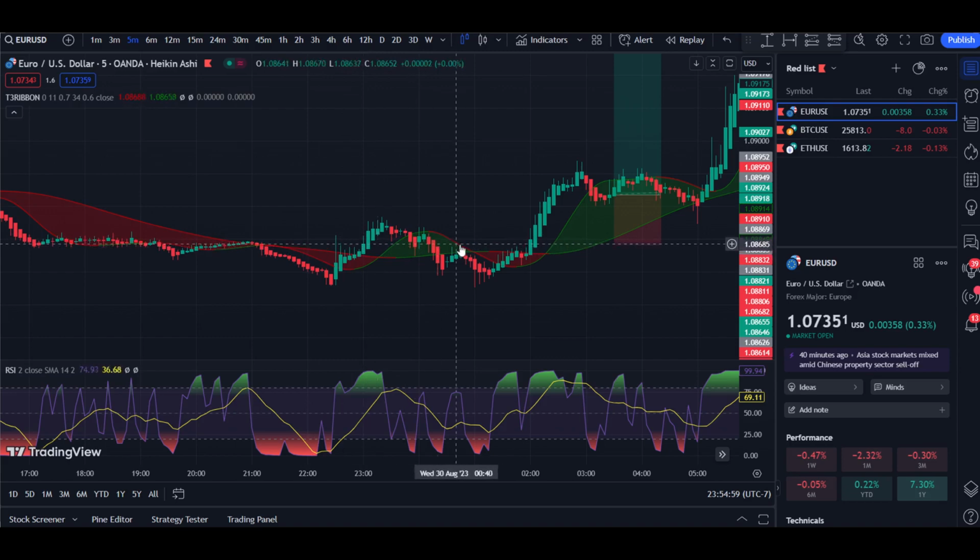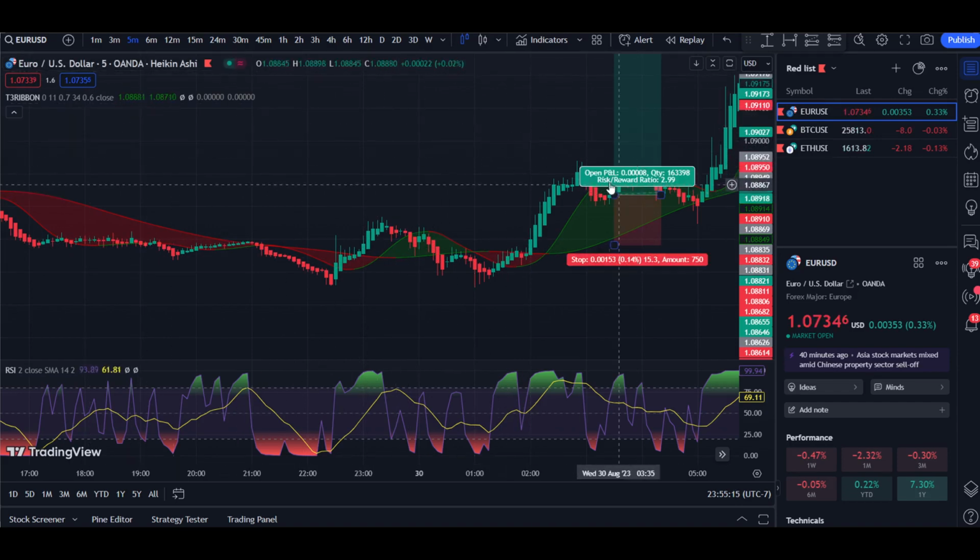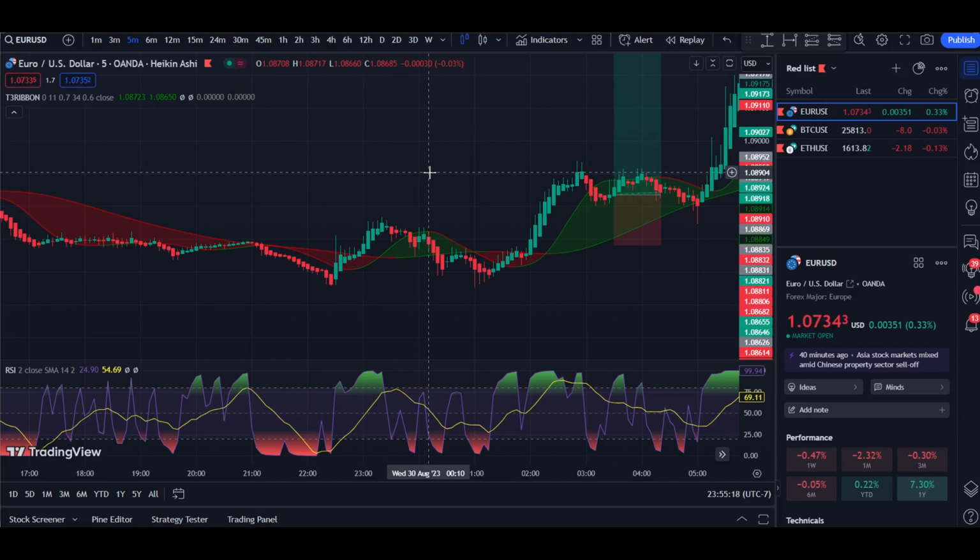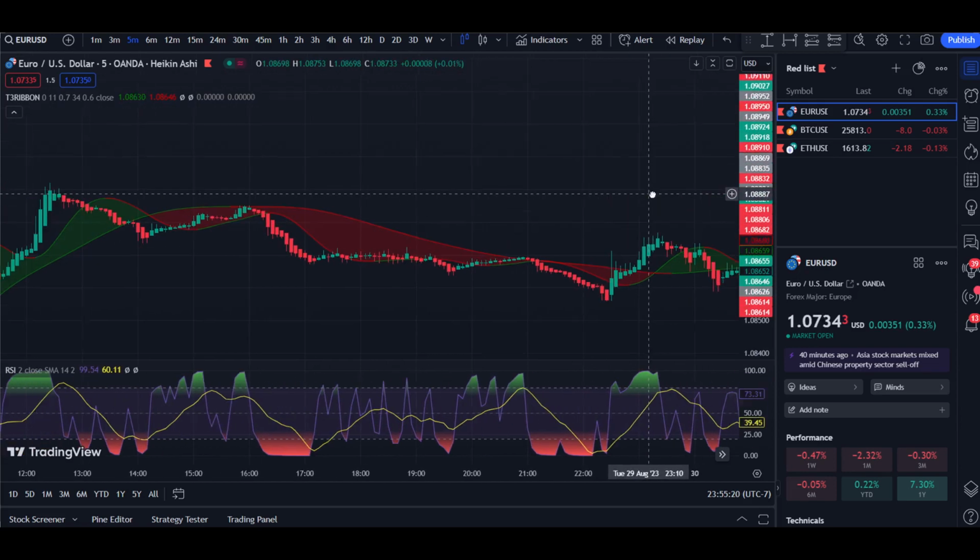Also, as you can see here, sometimes the price action is consolidating. So usually we're going to sit and wait until we can see higher volume. So if you're trading on the Euro US dollar pair, this is going to occur when the New York market opens or when the European market opens.